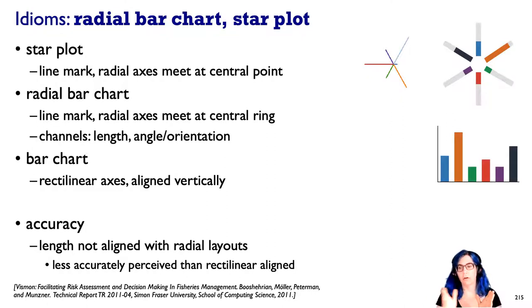So the channel is no longer horizontal and vertical spatial position. It's now, we do have length, but we're using the angle to mean something. So what do we call that angle or tilt or orientation? Now the issue here is that we have high precision ability to tell aligned positions apart, but we do not have that kind of high precision to tell the lengths when we've got these radial arrangements. So we are less able to read out those length values.